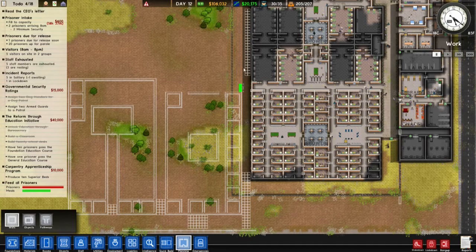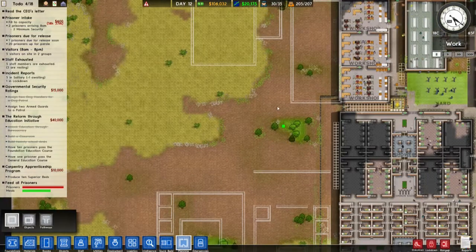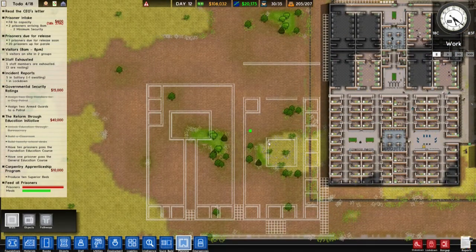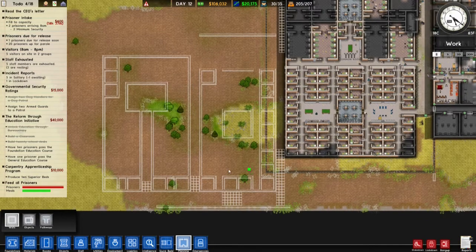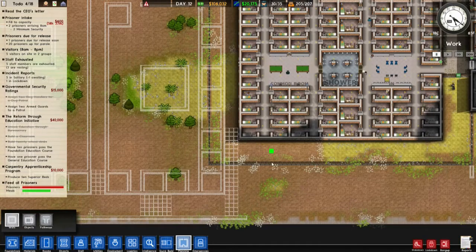So the top wall will be here. And that feels like a little better idea. Then the yard is a little smaller, a little more manageable. And I think that is enough space to even do everything we actually wanted to. And we can, of course, extend it eventually if we really want to. But I don't think we will.